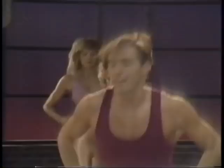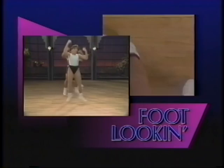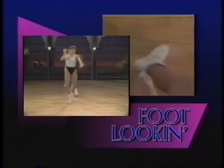Here we go. We're going to take those feet across and take that heel out to the side. Here we go. And it's out, out, out. Take those fists up to the ceiling. Really stretch it. Here we go again. Take it out. And up. Take those fists up. Really reach it now.